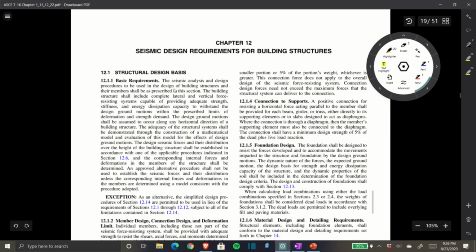So here we are at Chapter 12 of the ASCE 7-16. This is Seismic Design Requirements for Building Structures. You need to be careful because there are multiple chapters moving forward with the same title, but they're for other things. So pay close attention to that, because it covers all types of structures, not just building structures. You have water towers, generators, equipment. Those need to be seismically anchored as well. There are many more things that fall into that category, but for us, we're designing a building structure. So we are at Chapter 12.